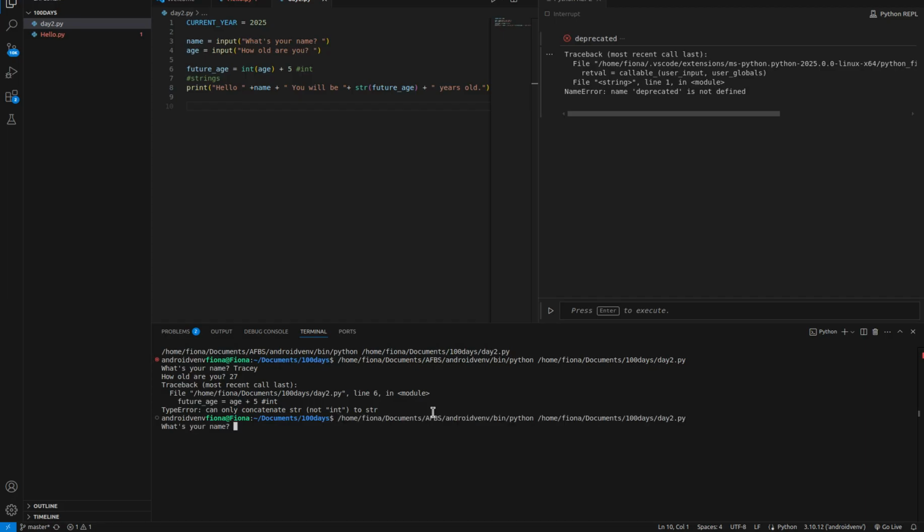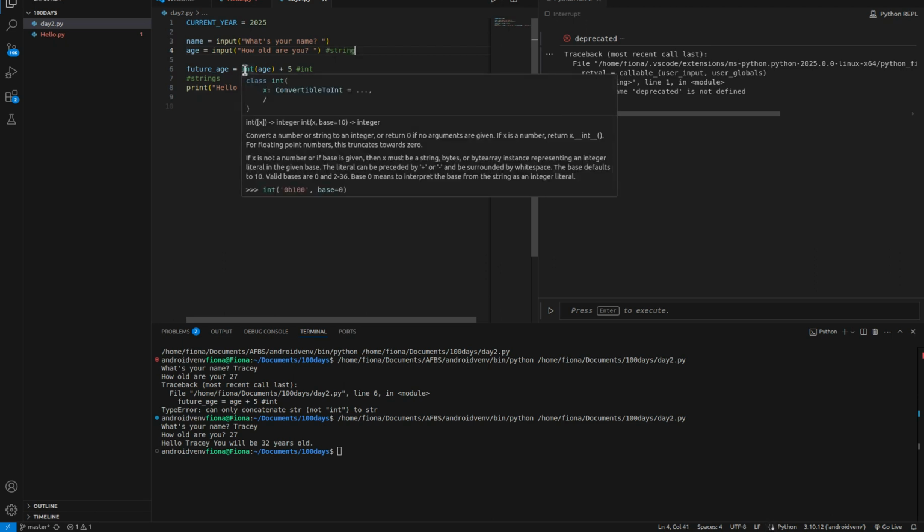So, start, name Tracy, 27, and voila. What it did was take the input, and since it's a string, it's not going to perform mathematical calculations on a string. You have to convert it first into an integer, which is what we did here.